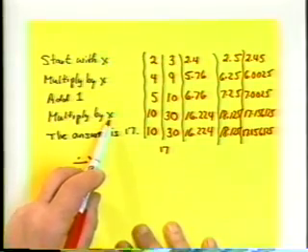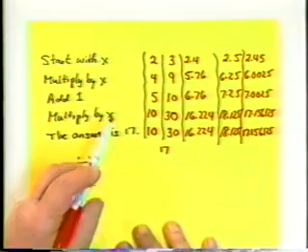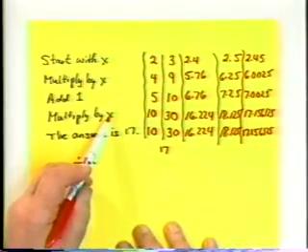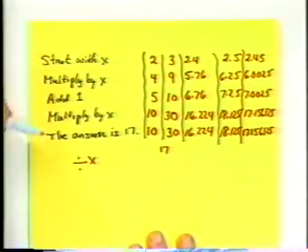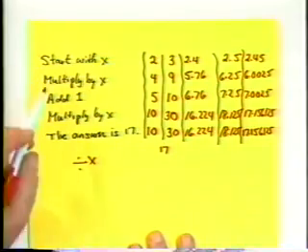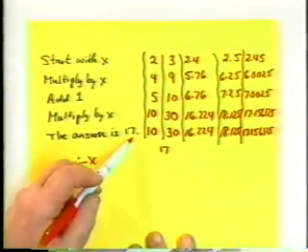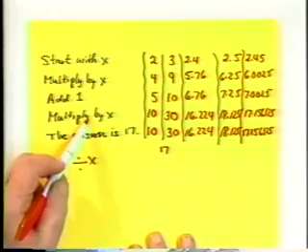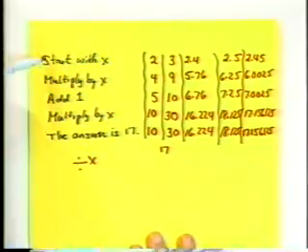You see, if this step over here, instead of multiplying by x, had been multiplied by 3, then could I have taken the 17 and divided by 3? See, as long as there's a constant here, I don't have to know what's happening. You see the problem? When I start at the top, I know what the input is, so any command that says do something with the input is fine. I just go back to the beginning and use the input. The problem is, when I'm given the answer and I'm given a command that involves the input, I have to go all the way down to the beginning, and I don't know what that is.